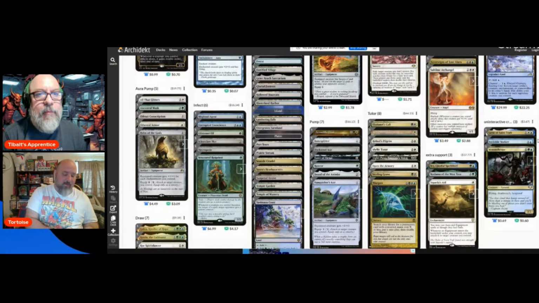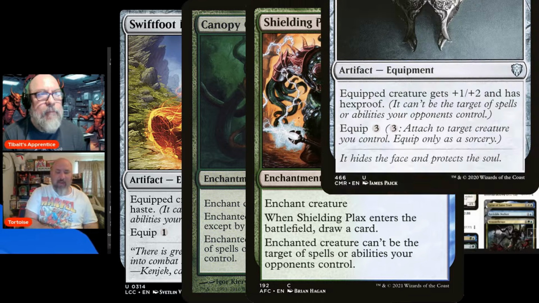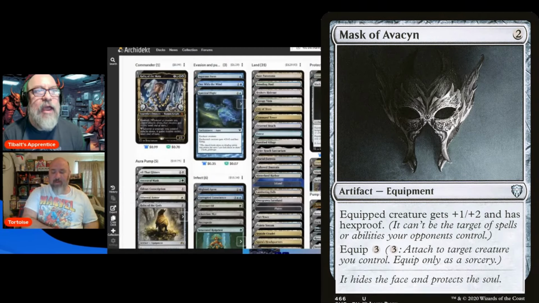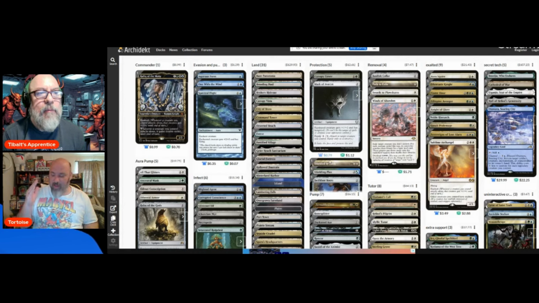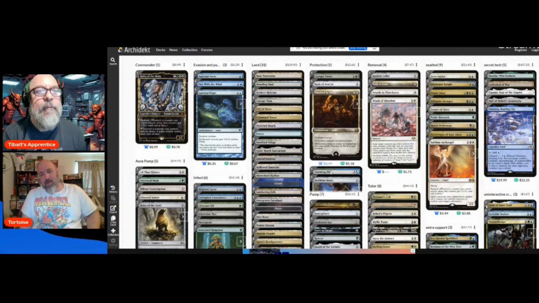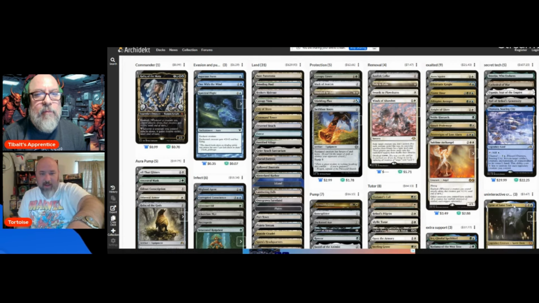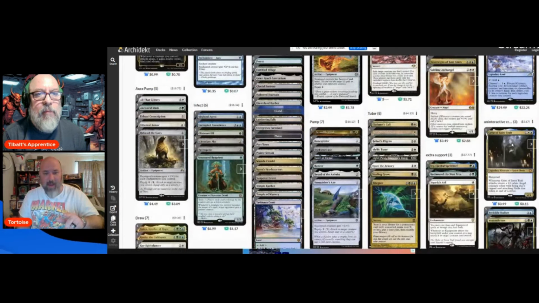I run Swiftfoot Boots, Canopy Cover, Shielding Plaques, and Mask of Avacyn to help protect my creatures there. Right. Now those are important. That's 1, 2, 3, 4, 5, 6, 7 cards that either have hexproof or give hexproof, right? I did take out Shield of Fate. I thought I updated the deck. Shield of Fate is no longer in the deck.